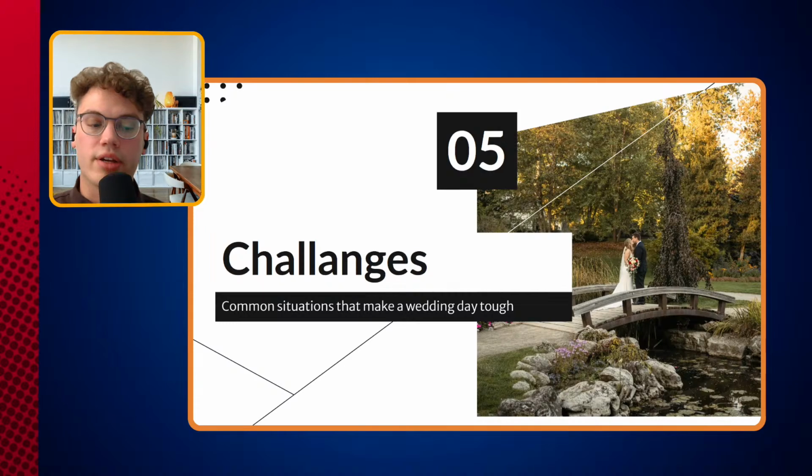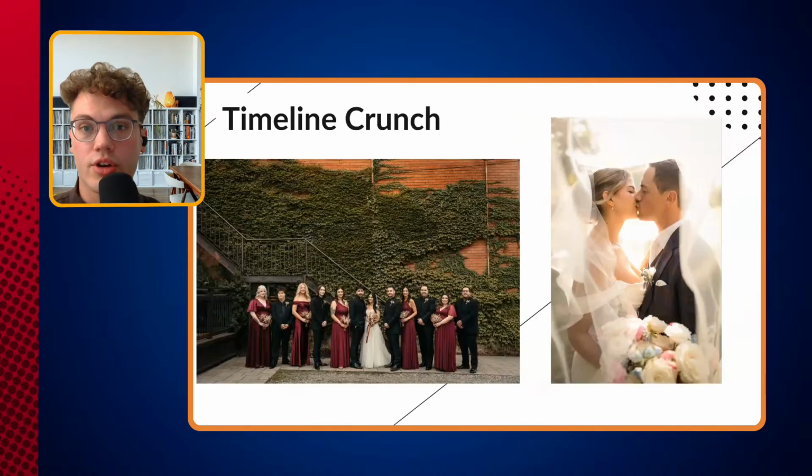So the last section here is on some typical wedding day challenges that I might face and how to overcome them. So the first one is the timeline crunch. We talked about that a little bit before. So if you weren't able to help with planning the timeline that much, or they just don't have a lot of wiggle room and they only give you an hour for photos after the ceremony, that's one of the most stressful things for me on a wedding day. If you only have an hour and you have to do the family photos, the wedding party photos, and also the couple portraits.